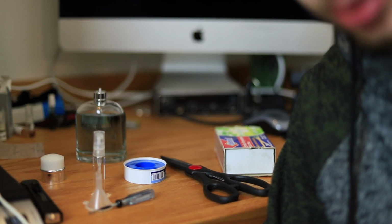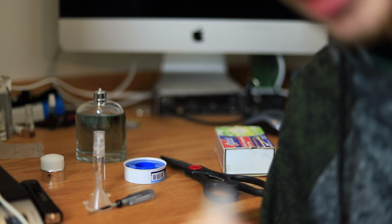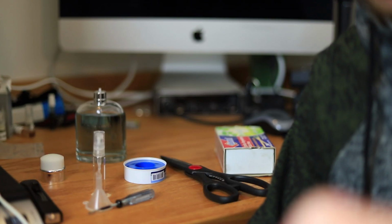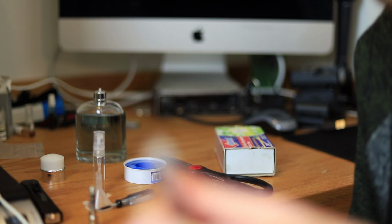This is something you can get anywhere, like probably Walmart, Radio Shack, something like that. And while this is still a little bit warm, you use that to get it started, and then you have this, which you can widen it even more. Again, it's going to be hard to see. You'll just have to take my word for it here, but that is opening it up quite a bit. And now I'm going to go ahead and test it on the bottle.